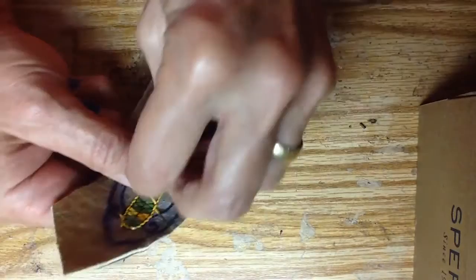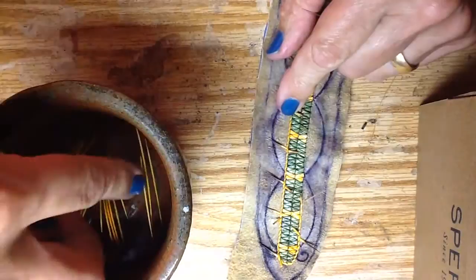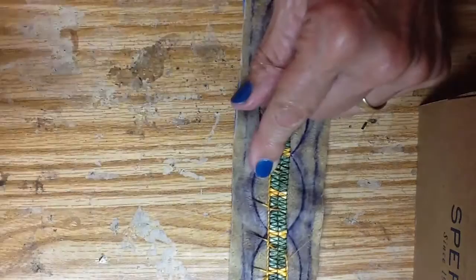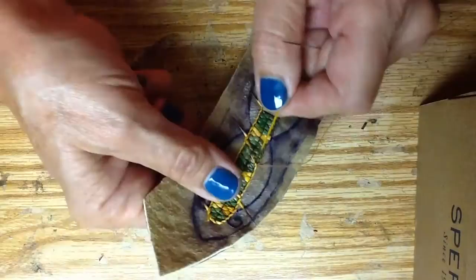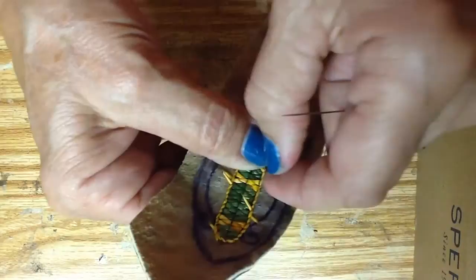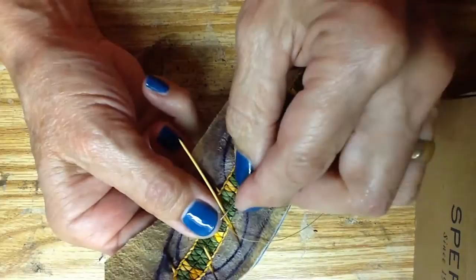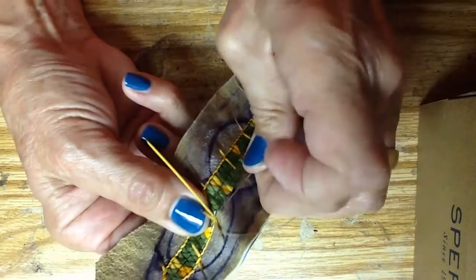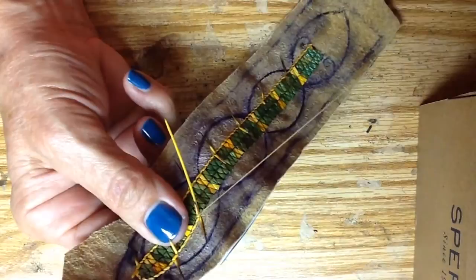Let's go ahead and go down till we can insert another quill. Depending on the look you like, you can use fine quills or heavy quills — sometimes a bold line looks really nice. On this piece I'm using just a real fine quill. Choose another quill — these are a little smaller than I've been using for the zigzag work. Pull up your last stitch, insert the new one through the stitch. You might have to pull it on through. Get a little tug, go under both of them to lock them in — under the end of this one and your new one. Little back stitch.